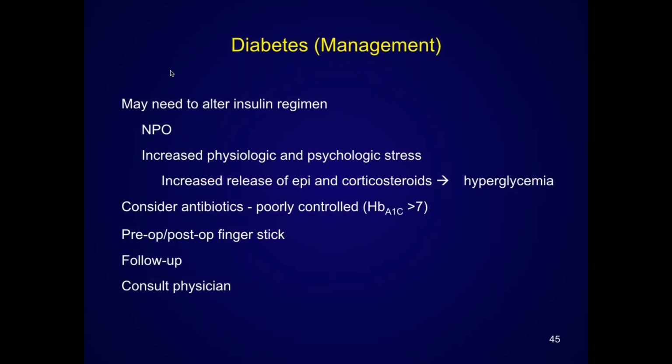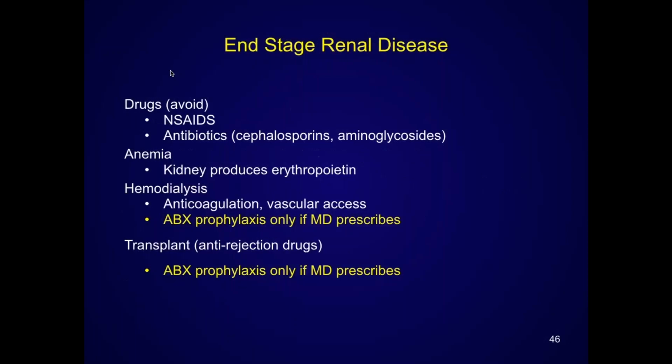So things you can do if you're going to have them NPO, have them turn down their medication dosages, get with their endocrinologist to tell them what you're doing. Obviously, have them bring whatever monitoring devices, or you should have a monitoring device. Do finger sticks to see where they're at when you're in the chair. And then obviously, if they're immune suppressed because they're poorly controlled, you might have to consider antibiotics. All right, you're going to take out some teeth, you're going to sink implants, you're probably going to have to do some antibiotics with those individuals. And talk to your physicians.